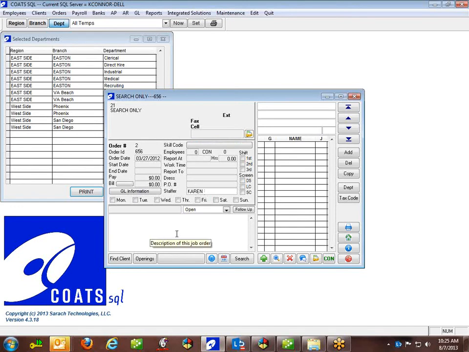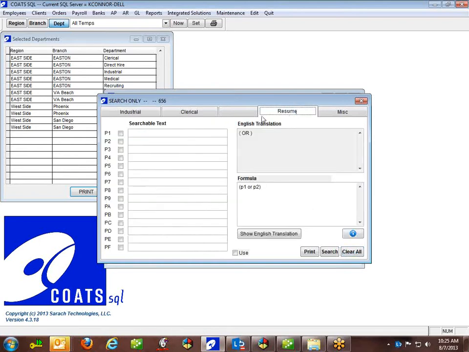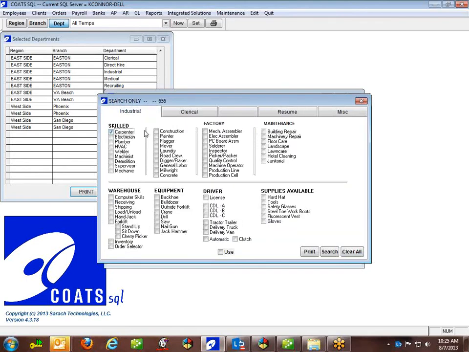If I'm not putting any main information in here just because it's a basic search, then I simply go to the search button, and then what I will do is I will go in and check off my criteria. Remember that your criteria is and, unless you're doing the Boolean searchable search, which is and, or. So what I mean by that is if I'm looking for a carpenter, be very certain on these screens as well to check the use, because you can use all these screens in combination or separate.